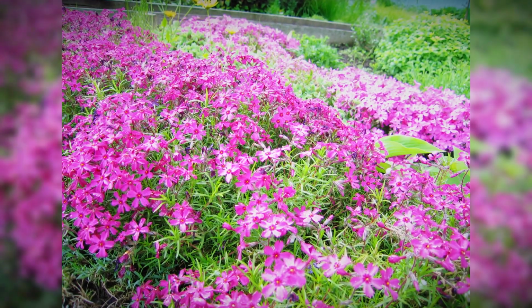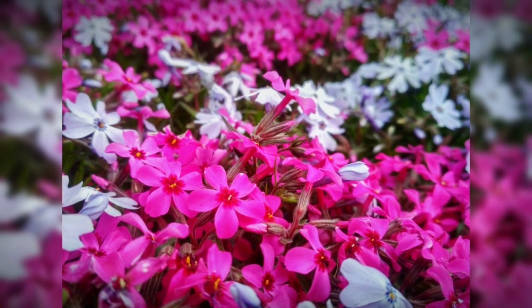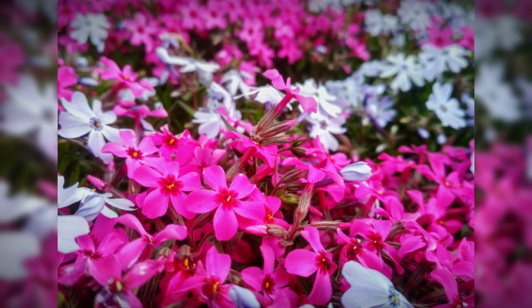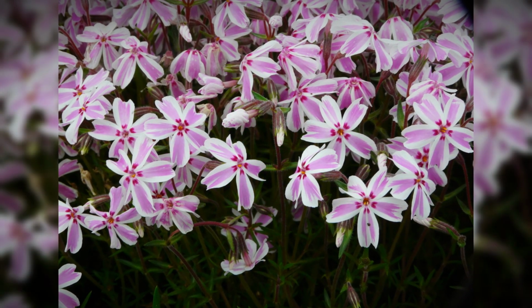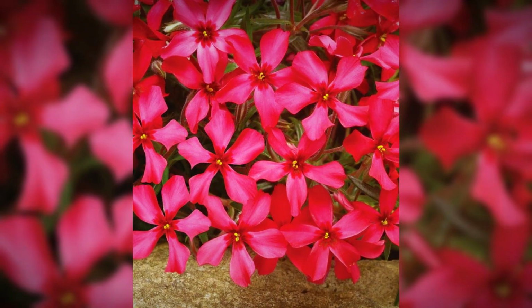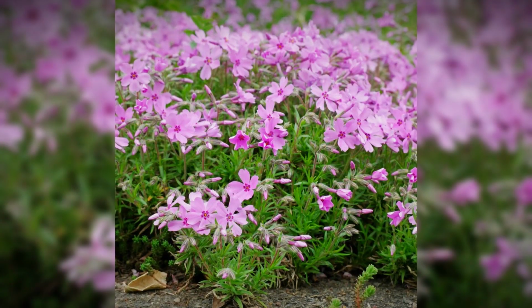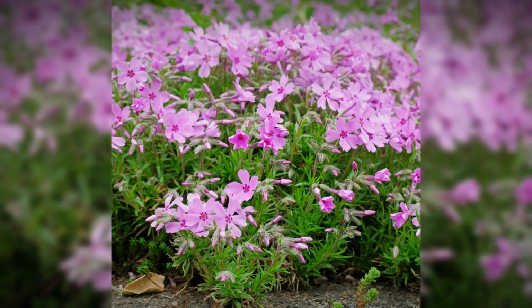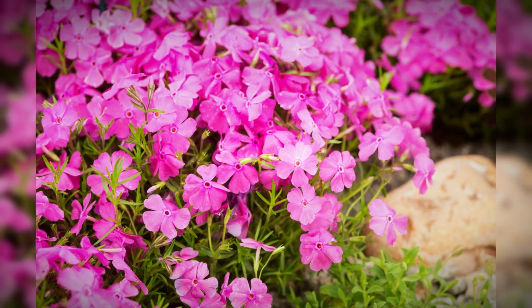These phlox will thrive in loose, poor, dry soils. In overly fertile soil, they produce a lot of foliage but few flowers. In the wild, they grow in poor soils with a pH closer to neutral. Depending on the soil type, the dose of lime application can be 200-400 grams per square meter. Lime or dolomite flour is usually used for liming, and effectiveness is achieved only when the flour is mixed with the soil. Sand should also be added to heavy soils before planting.